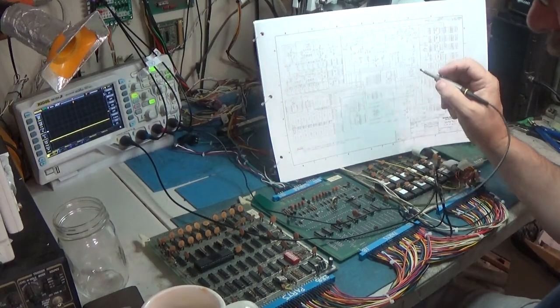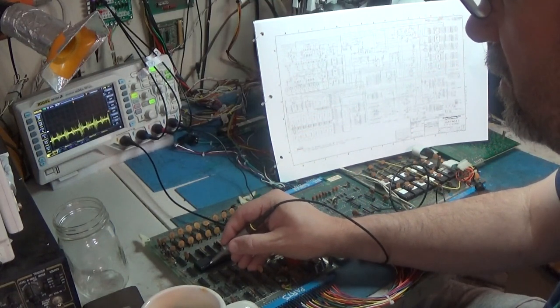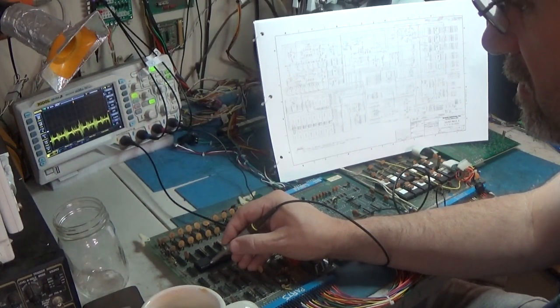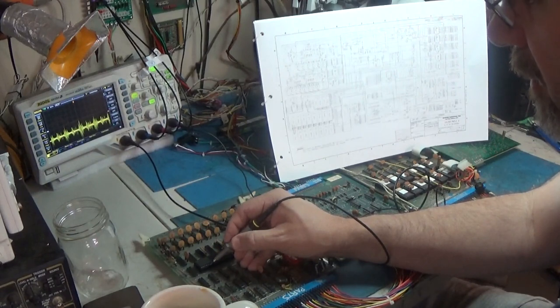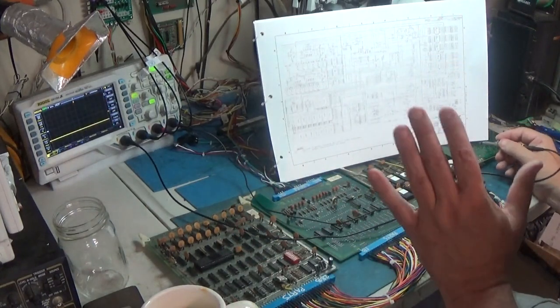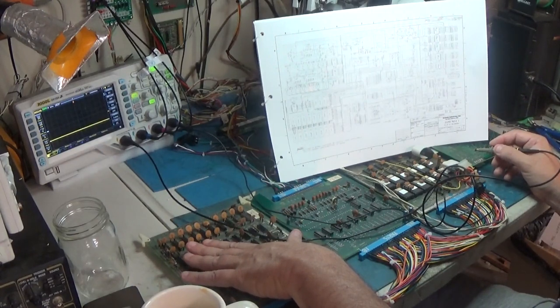Our interrupt is on pin 4. Oh, it's low all the time. Is this an active low interrupt? I think it is. And pin 6 is NMI, which is also low all the time. That would tell me that this thing is stuck and not being able to work. NMI. Interrupt.